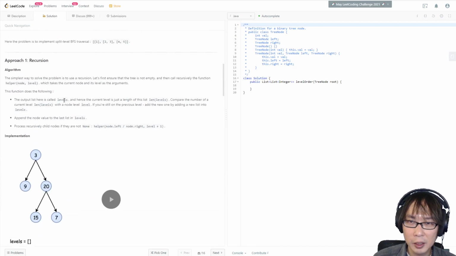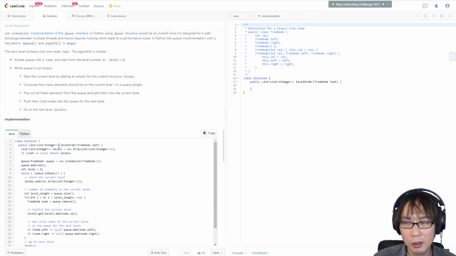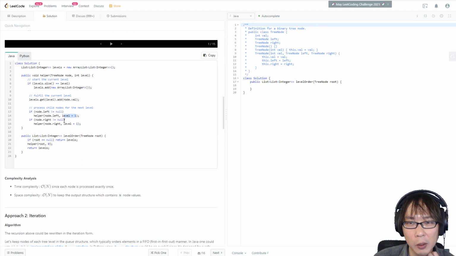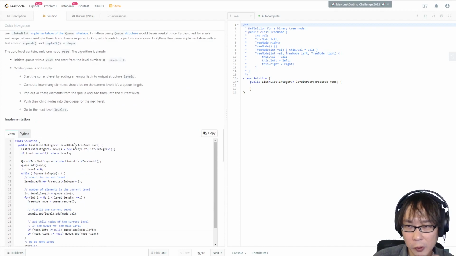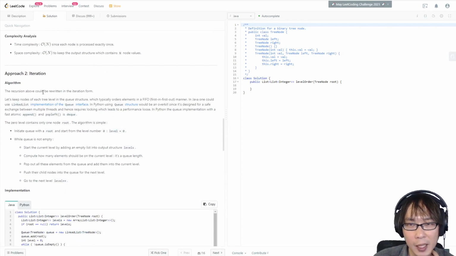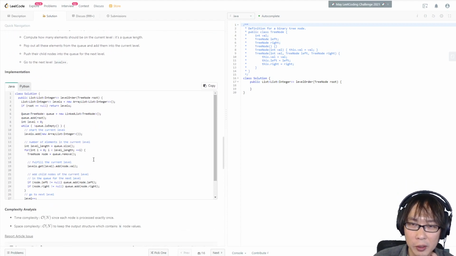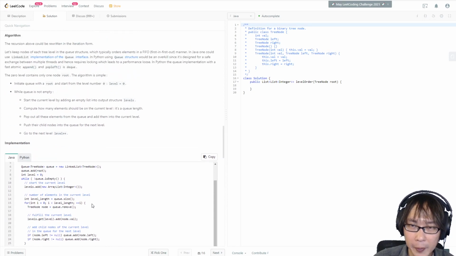This is DFS, but for this question it's better to do it with BFS, because in an interview, if you do recursion, the follow-up question might be whether you can do it iteratively. The iterative solution is the basic BFS, and that's what we did. Time complexity is O(n), and space is O(n).